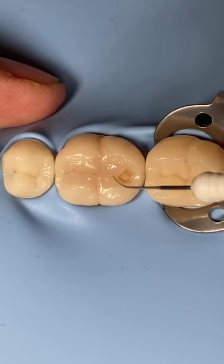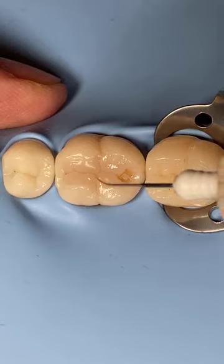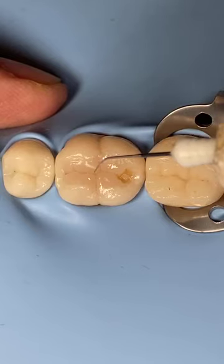1, 2, 3, 4, 5, 6, 7, 8, 9, 10. Actually, it's not important how many dots you create. The idea is to create a smooth separation first. And now it's time to draw.